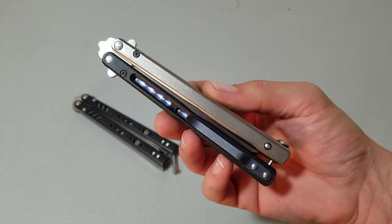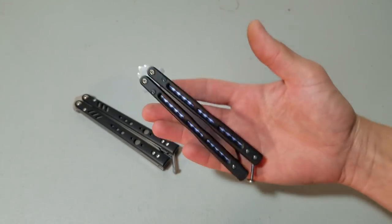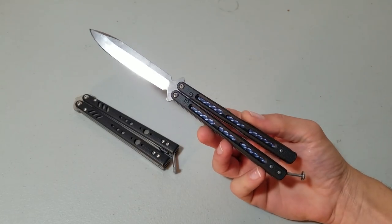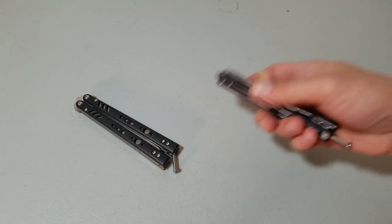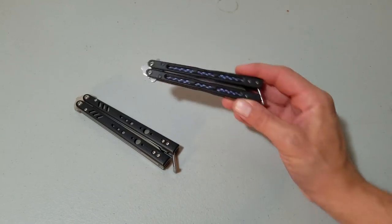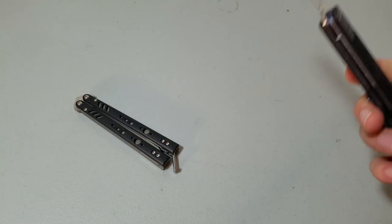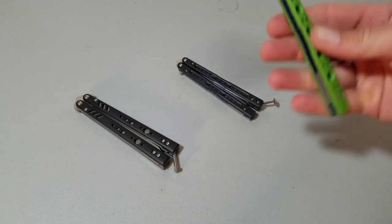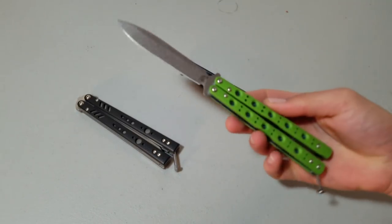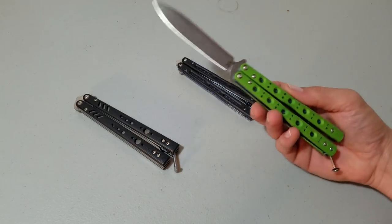Honestly, this 51 is half-titaniumed out generally. I just threw this scale on here for the sake of this video so I'd have something that looks generally like a 51. So the flipping is kind of interesting. It's been said that this knife isn't the best flipper, and I don't think flipping was the optimal goal in the design of the 51 — though it was definitely considered. You know they actually thought of manipulation and flipping, using it as a sporting implement, a toy. You know they thought of that when they made the 51.